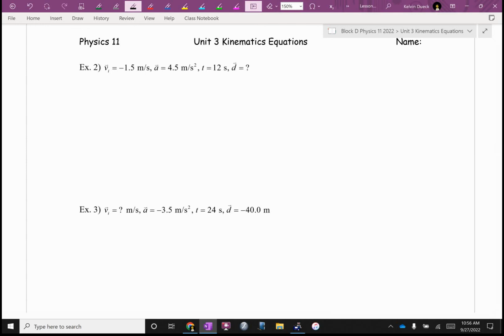What you're going to hear me say very often, by the way, there's 5 concepts, 5 things. There's VI, VF, time, T, A, acceleration, and D, displacement or distance. If you know any 3, you can find the 4th. And once you have 4, you can find all 5. So really, if you know 3, you know 5. Which equation? Read it out again, Jesse?